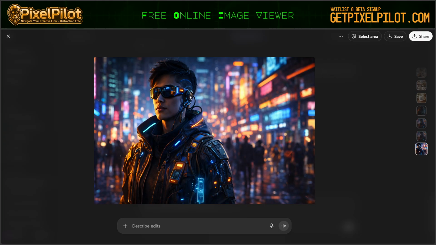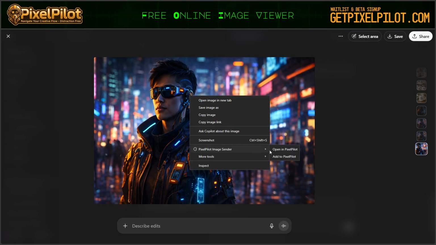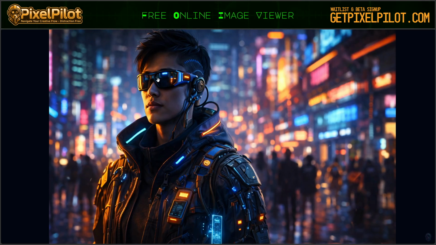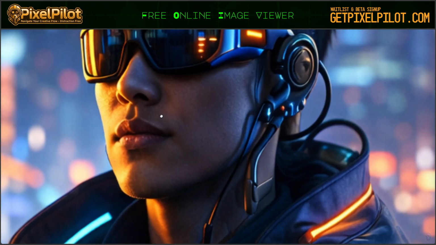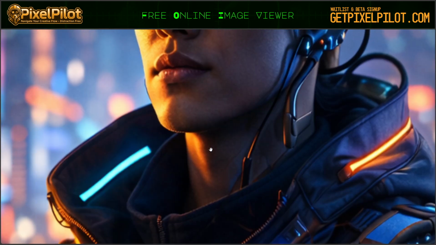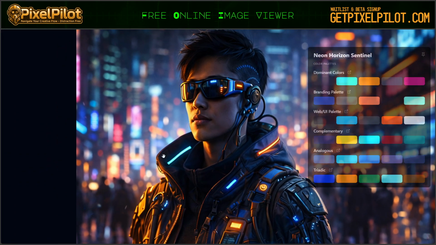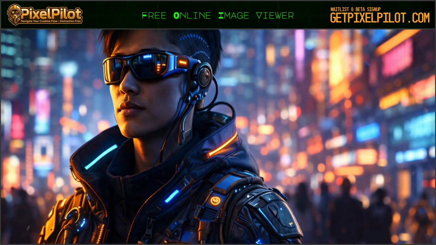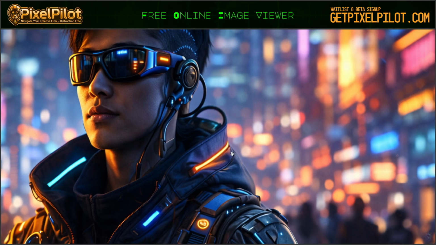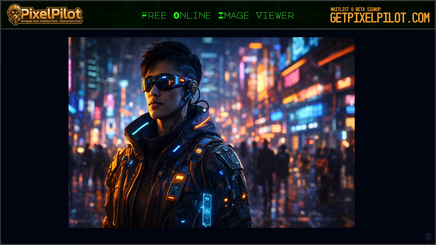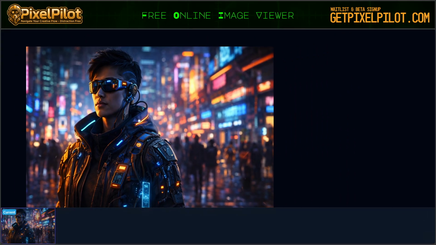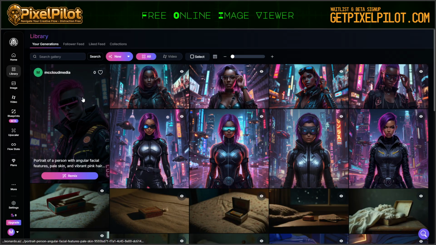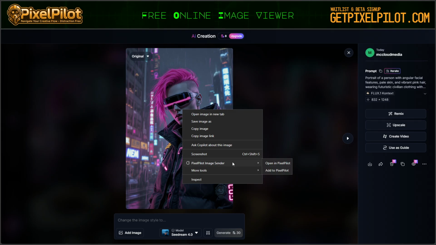You can go to your other image tools, right-click the image, and then open in PixelPilot. That opens it immediately in PixelPilot and allows you to quickly check the details of your image, zooming in and zooming out. You can actually turn that off if that's distracting. And you can bring up your timeline tool here. So I'm going to put that to the side. We're going to load some of these other images into PixelPilot.